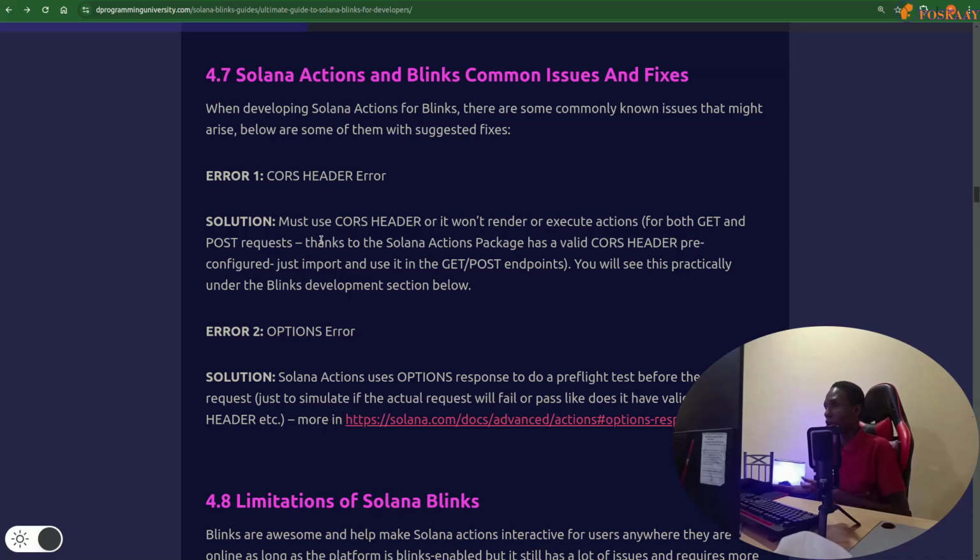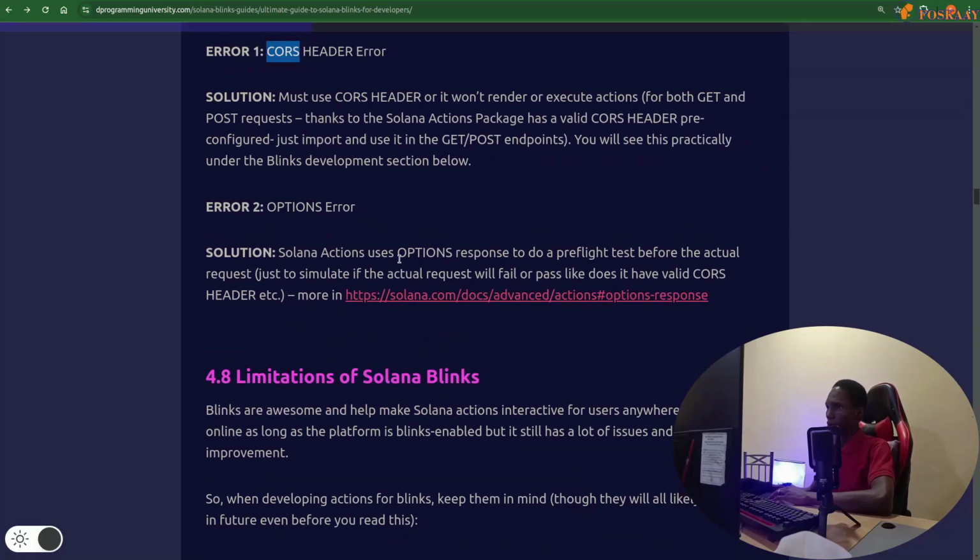This is an API, and if you know APIs, you should not be surprised there's a CORS error. It's cross-origin resource sharing, which makes sure that the request is actually coming from a genuine source and not spoofed, so that people will not spoof your API request and use it to hack or send wrong details to your users. So that's why it's so important, but we'll learn how to get all those done.